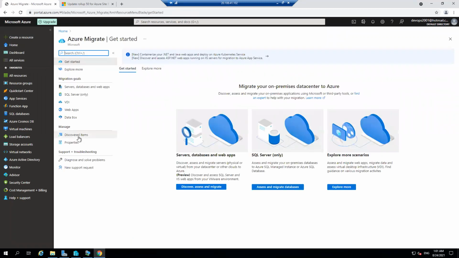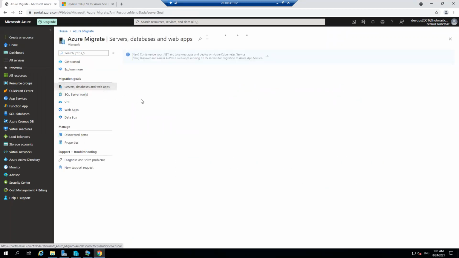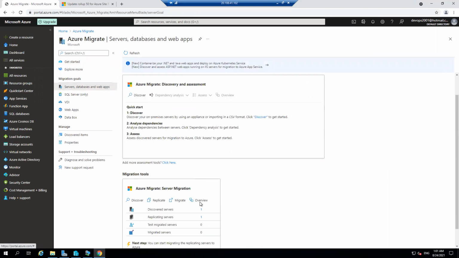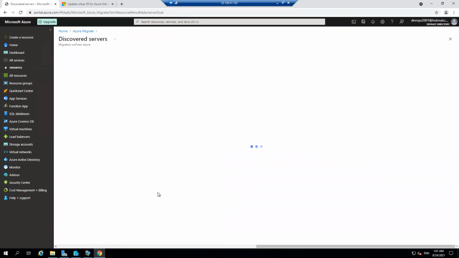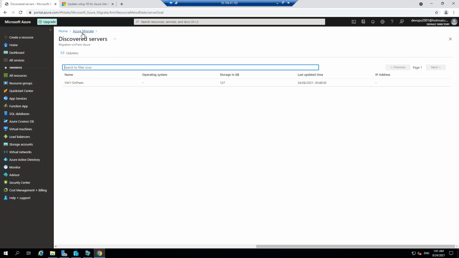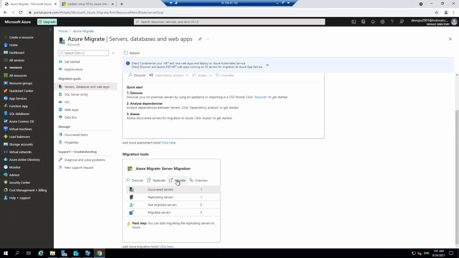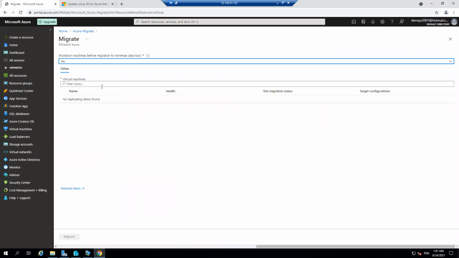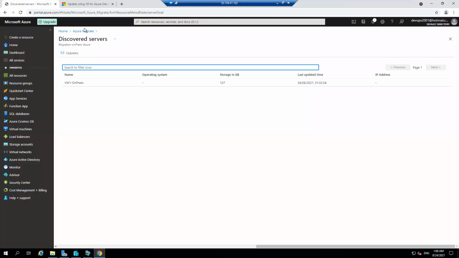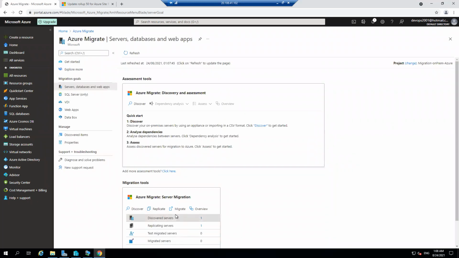Okay, now let's go to our migration tool again. And we got one discovery. Okay, oops, we need to go back. Let's try our migration. Oops, I think I saw something come up, but it disappeared. Okay, I will pause the video and keep this on this screen and wait for the replication to happen. Okay, I'm back now, so you can see it start appearing.